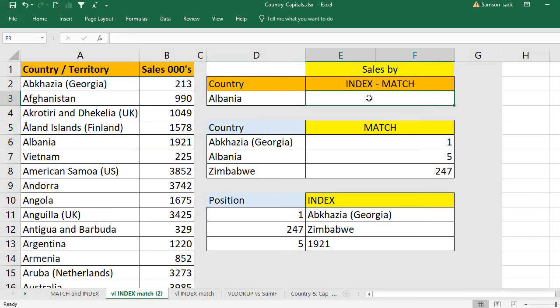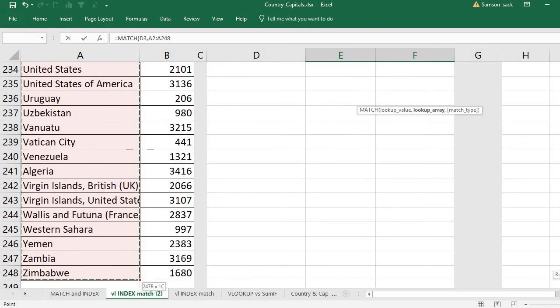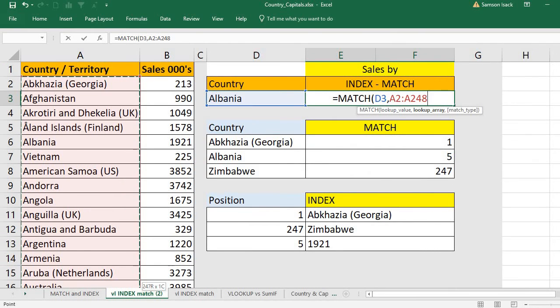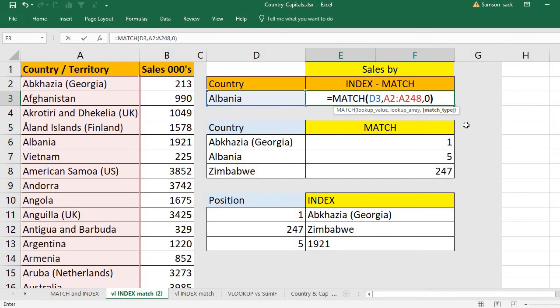So how to write the function here? First the match function to get the position: match lookup value is Albania, lookup array is the country list, and match type is exact match. This will give the position of Albania.